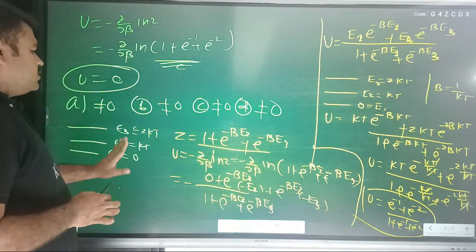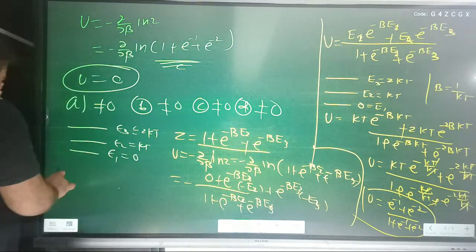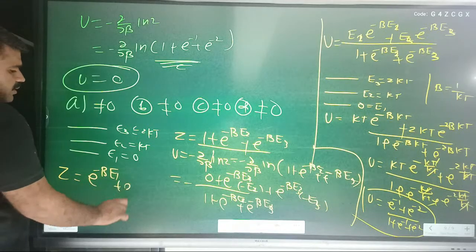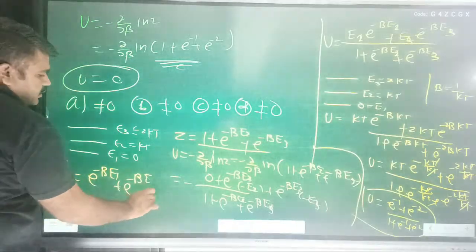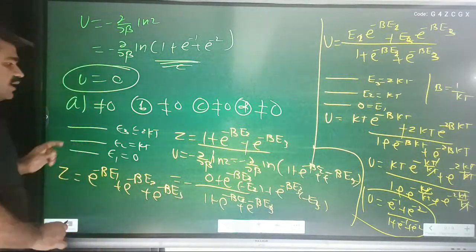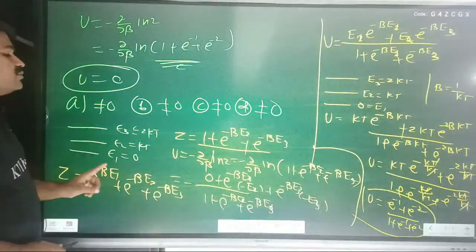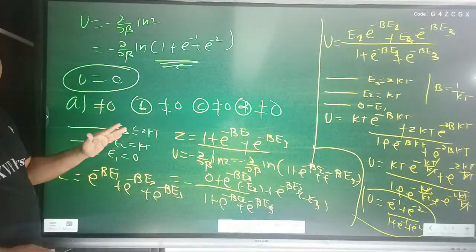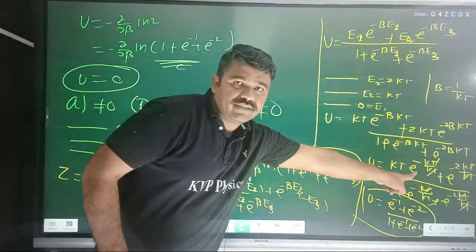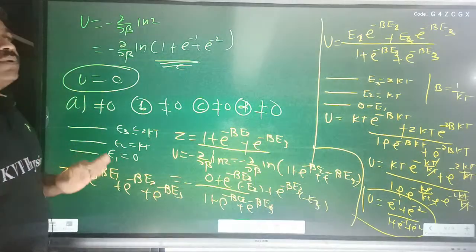Just write down the E1, E2, E3. Find out the Z. Z कैसे फाइंड आउट करना है इसमें? Z is equal to e to the power minus beta E1 plus e to the power minus beta E2 plus e to the power minus beta E3. Constant value दे रहा है कुछ like in the form of kT. Always first write down the Z is equal to this one. Don't substitute first line in E1, E2, E3 value. Substitute this value in last step. This is actually last step. इस लास्ट स्टेप में यही वैल्यू पुट कर दीजिए. Then and then only we are getting the perfect answer.